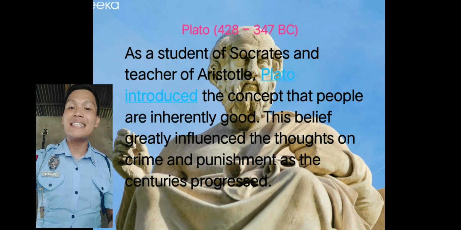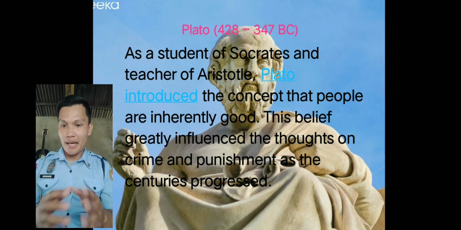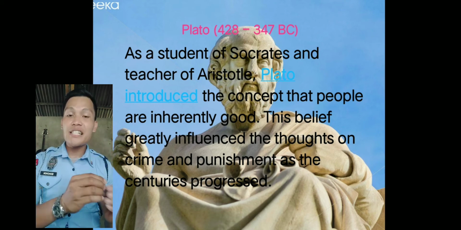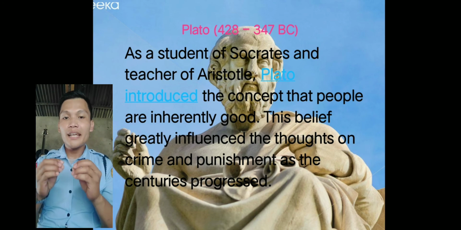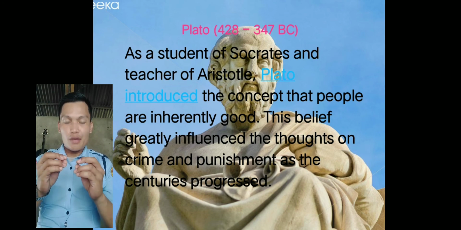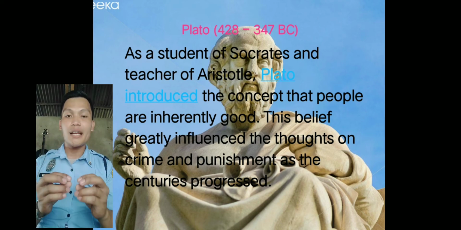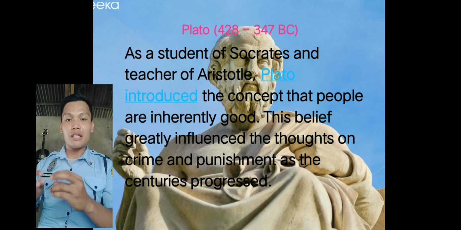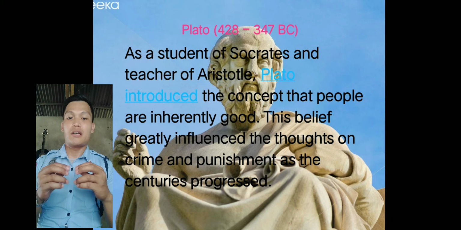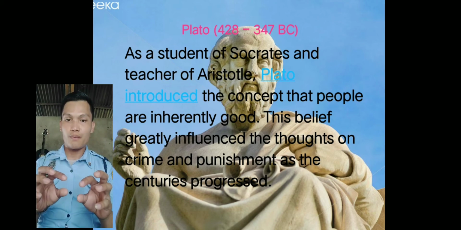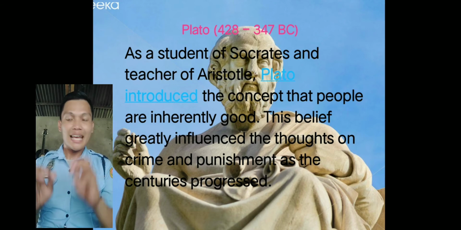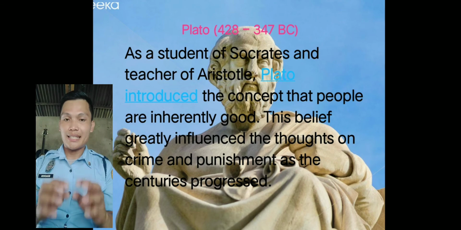So, he already said the concept that people are inherently good. So it means that if the bloodline of your family is bad, then that will be the result. If your family in the past were good families, with good attitudes and good deeds, it will be the outcome to you also. So you will also be like them. So that is what this theory is saying.